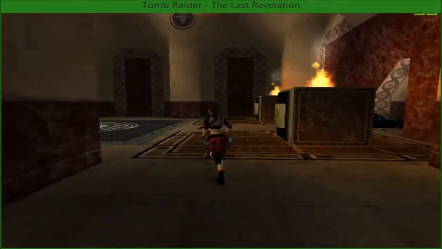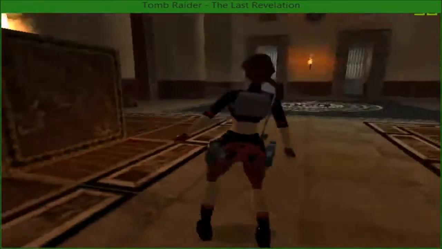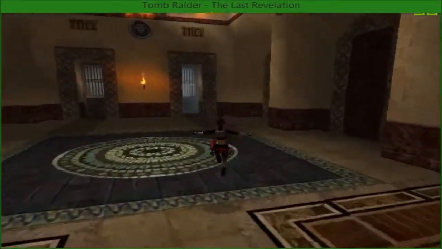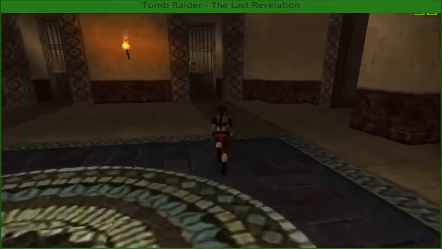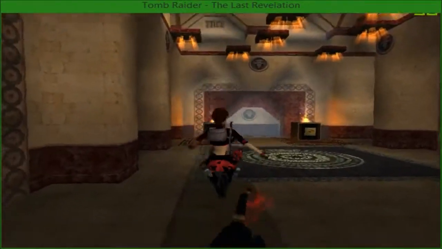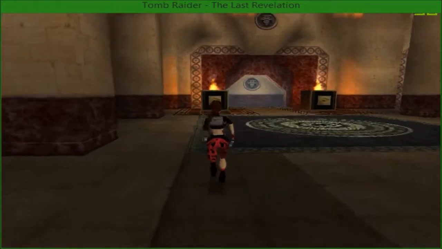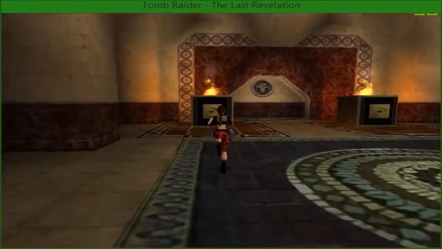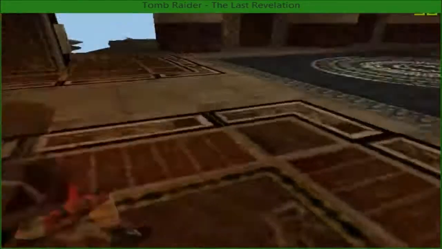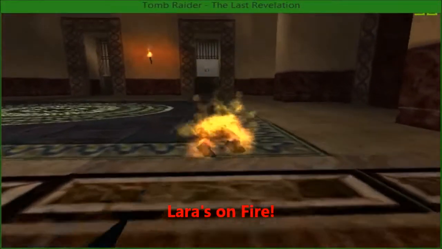So, to wake the guardian up, basically, go ahead, pat him on the back, taunt him a little bit. And this is where I do start using a lot of med packs. If he hits you once, you are half dead. If he hits you twice, you are dead. And I caught on fire.